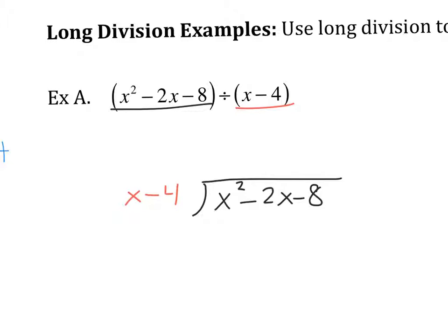The reason for it is because we're going to subtract and cancel out. So what do I multiply this by to match this? Good, I multiply by x. So notice I'm actually going to place it above the linear term, because the x here is linear, just to keep organized. So now our algorithm says whatever was on top, I now multiply and write underneath. Don't forget, you have to distribute to every term here. So x times x is x squared, and then x times negative 4 is negative 4x.